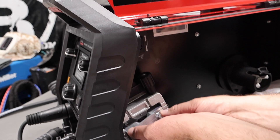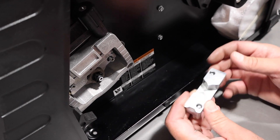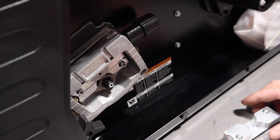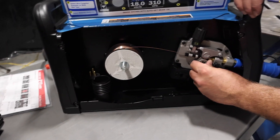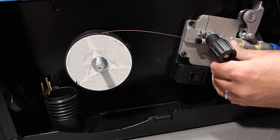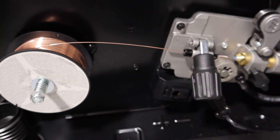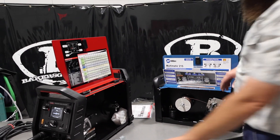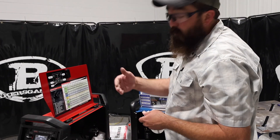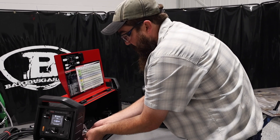Some people think this wire guide is annoying, but actually it's a pretty nice design. What it's doing is it's pushing that wire, keeping it flush against, limiting — cutting back on bird nesting. Flip that up, you've got your idler wheel, your drive roll. We do have to change the drive rolls if we want to change wire diameter on the Lincoln. Whereas on the Miller, we just push in and flip that up — it changes our drive roll, our wheels. So that's a nice feature — we don't have to fumble around with an extra wheel to change out. If you've ever bird nested anything, this feature right here on the Lincoln is actually very, very nice, keeping that wire aligned. It's impressive that they added it on these commercial-grade machines for home users.